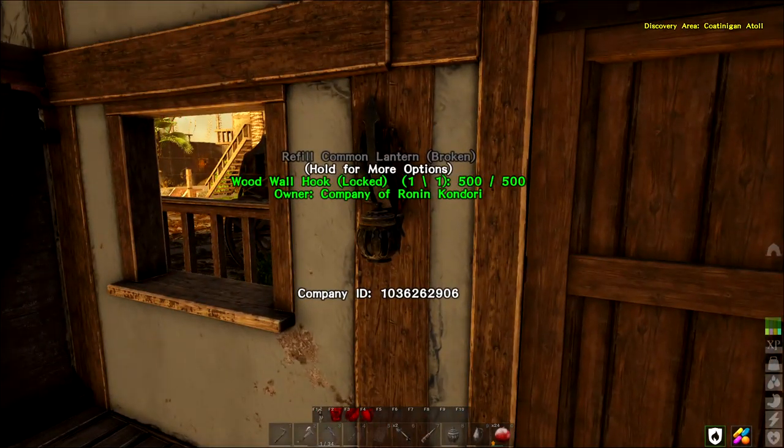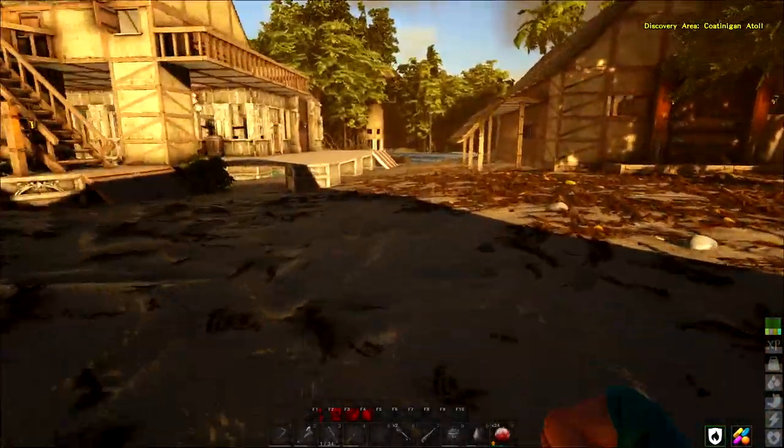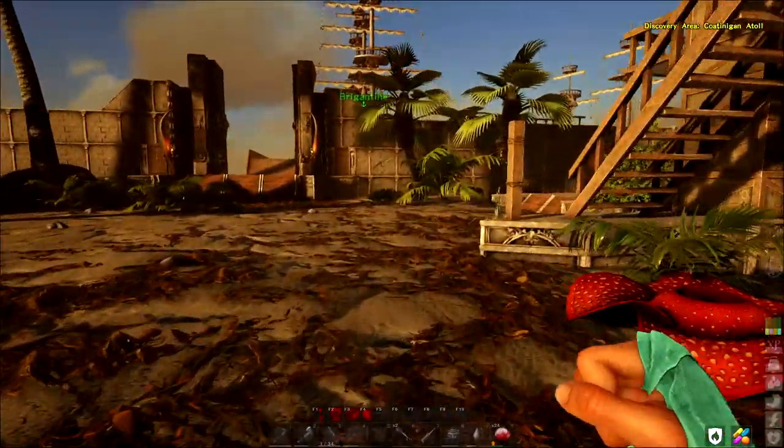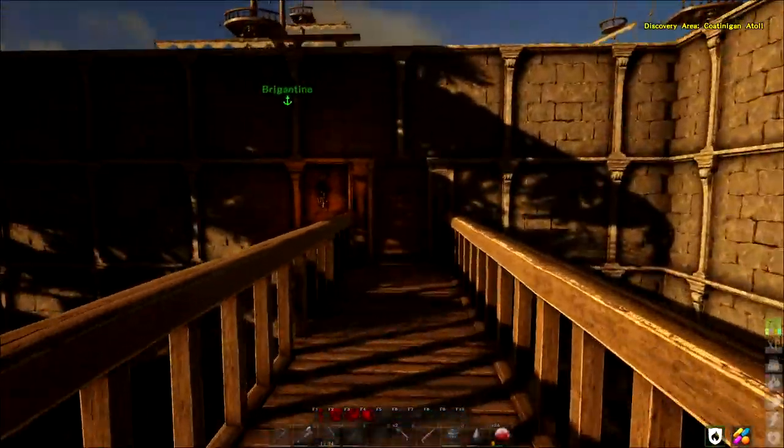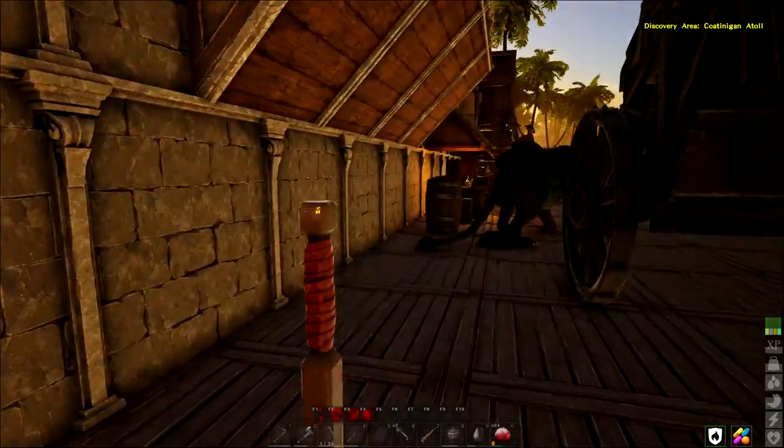Oh, look at this. See, this lantern is out. Come here. Come with me. This is what I do. I come in here and I just enjoy being in the world and run around and do these oddball things and get distracted all the time.